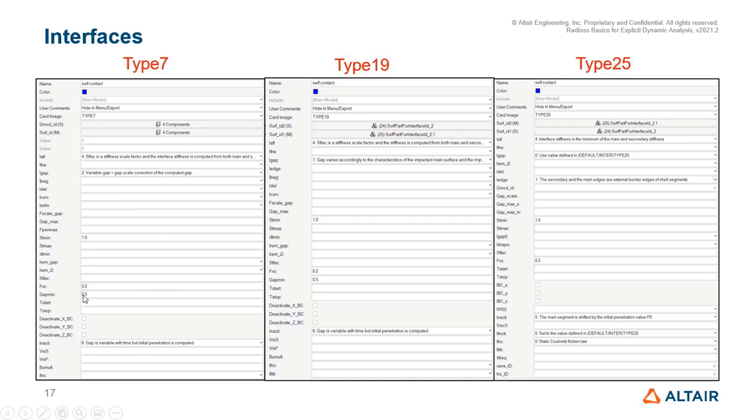You have to define gap mean, that will always be 0.5, and you can define any inactive option to compensate for initial penetrations, that is 6 for type 7 contact. For type 19 contact it is similar, 6, and for type 25 contact it is 5.